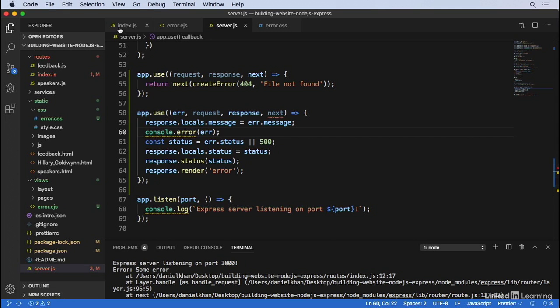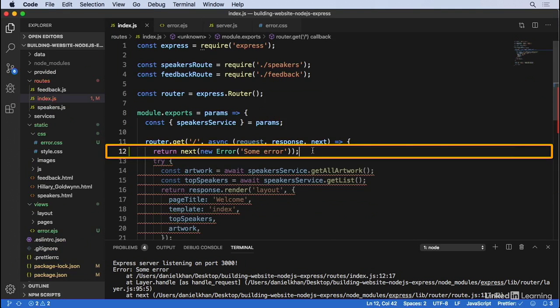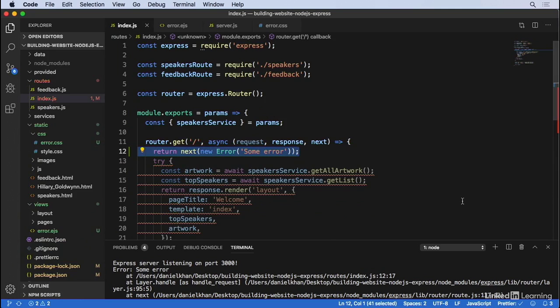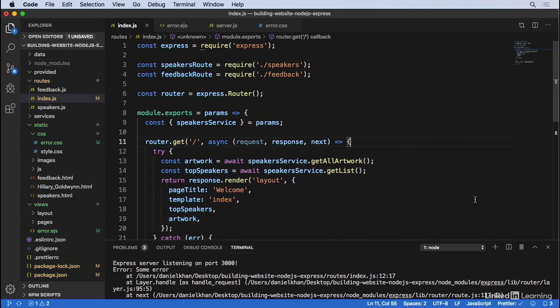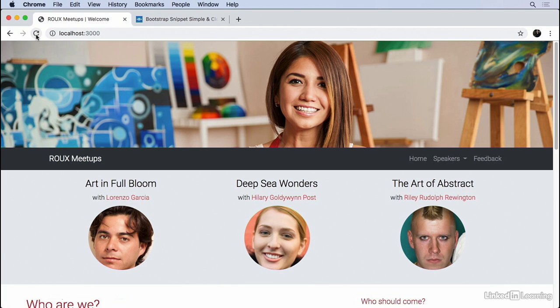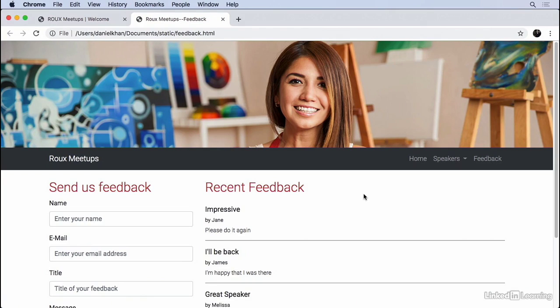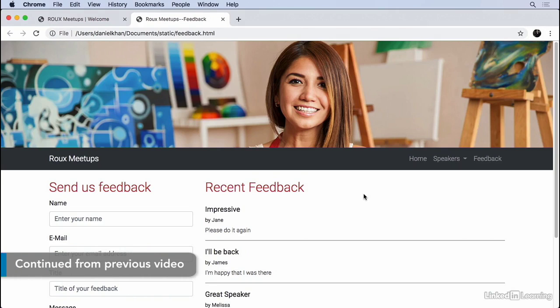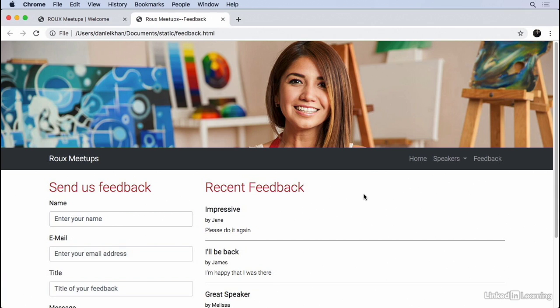Before we proceed, let's remove this error from our index page so that everything works again. Let's try that. I reload, and we have a beautiful working page again. Before we can implement the feedback page, we of course have to do the template for it first. Creating this template is very similar to the templates we've created before, and by now this should be very familiar to you. So let's do this one real quick in a more ad-lib way. Feel free to stop the video and try it out on your own first.